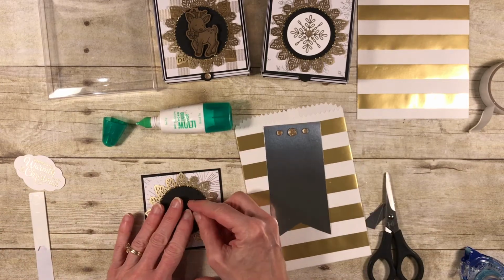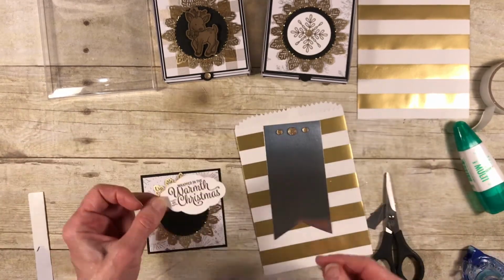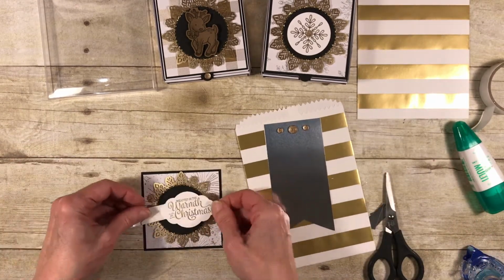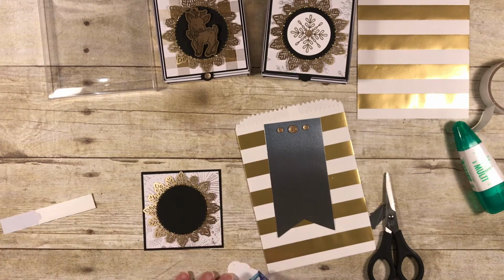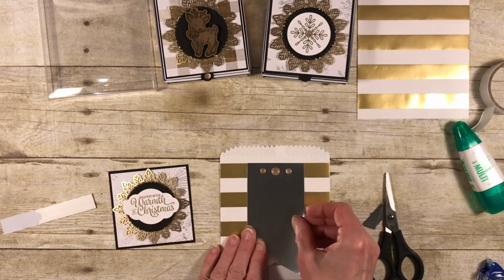So for this one, I have used a sentiment from the Snowflake Sentiment stamp set, and I heat embossed it with gold embossing powder. And I'm kind of trying to decide if I want to put it on dimensionals or not, and I decided to actually put it on there flat. I already have 2 layers of dimensionals.